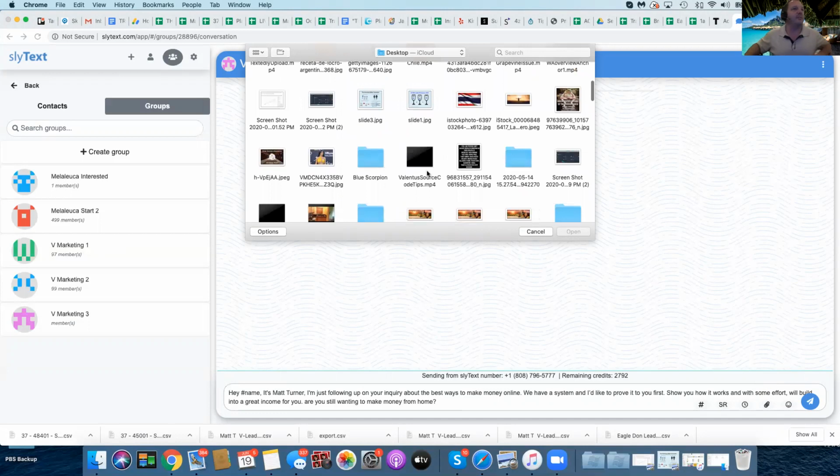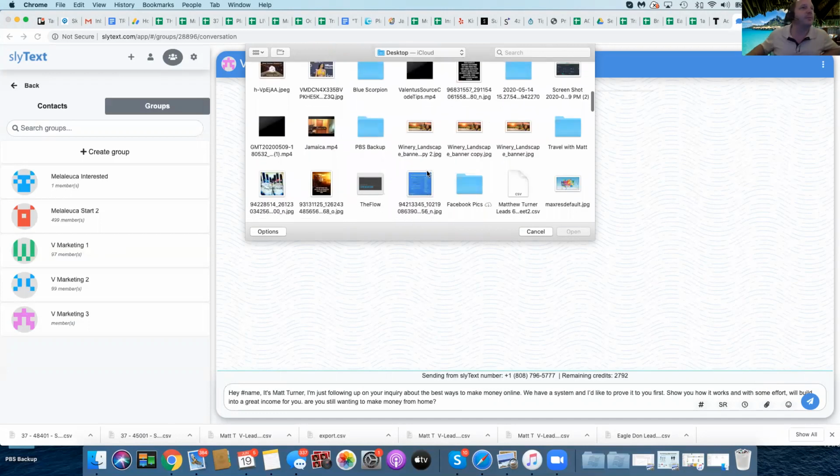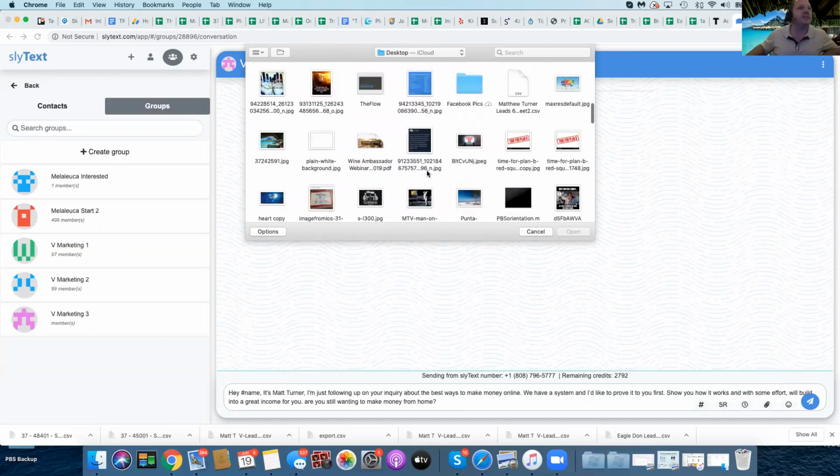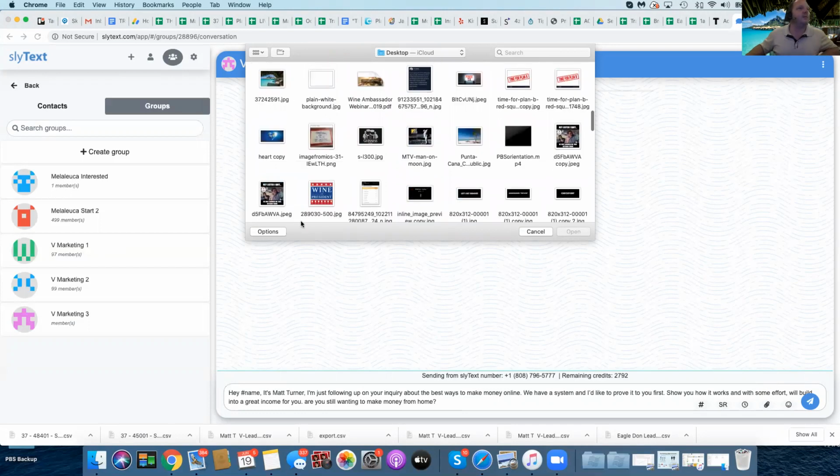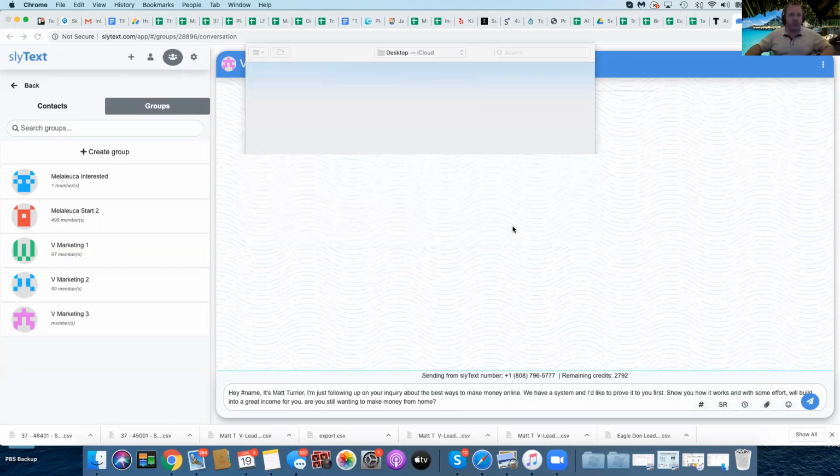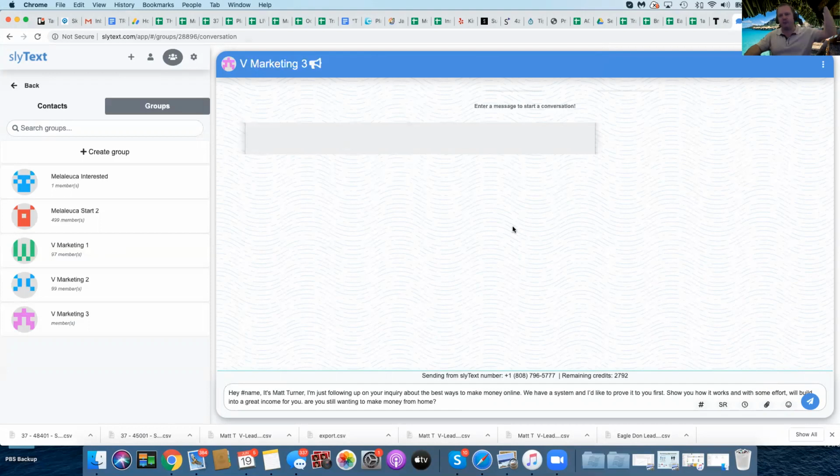Maybe I have something on here, but I want to send it without, because I've been sending. I'm just going to hit cancel. I've sent it with a picture, and I got a really high deliverability rate. And I sent just a text before, and I got maybe about 50%. I don't know if it was a bad batch of numbers or what, but let's just see.